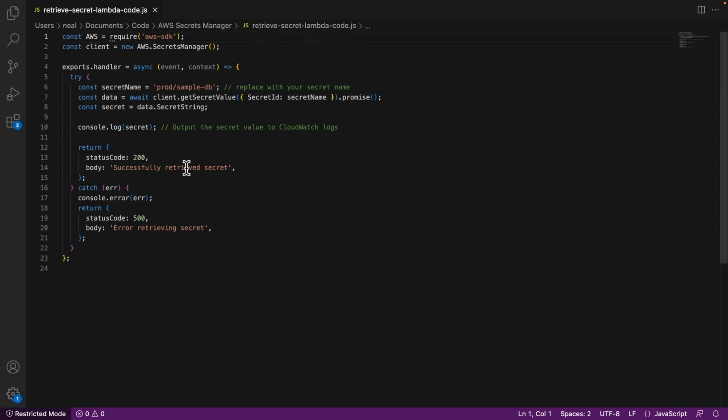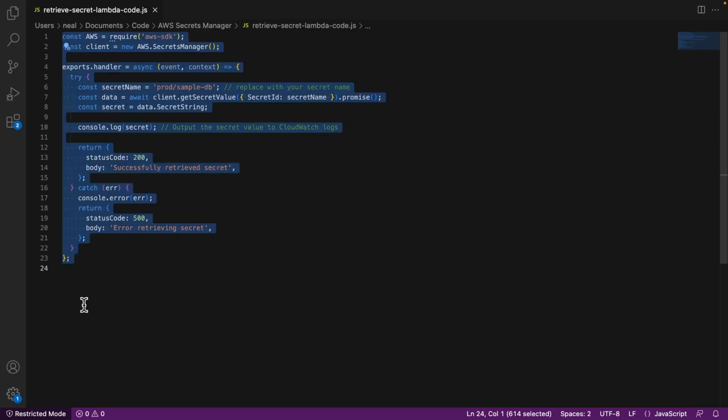In the course download, in the Secrets Manager folder, you'll find this .js file. And this is the code we're going to use. Now note that the secret name is specified. So I called mine prod/sample-db. You need to make sure that you update yours if you recorded a different secret value. Now what this code does, we don't actually really have a full application for talking to the database. So I'm just going to show you how you can use Lambda to retrieve the secret from Secrets Manager and then output the secret to CloudWatch logs.